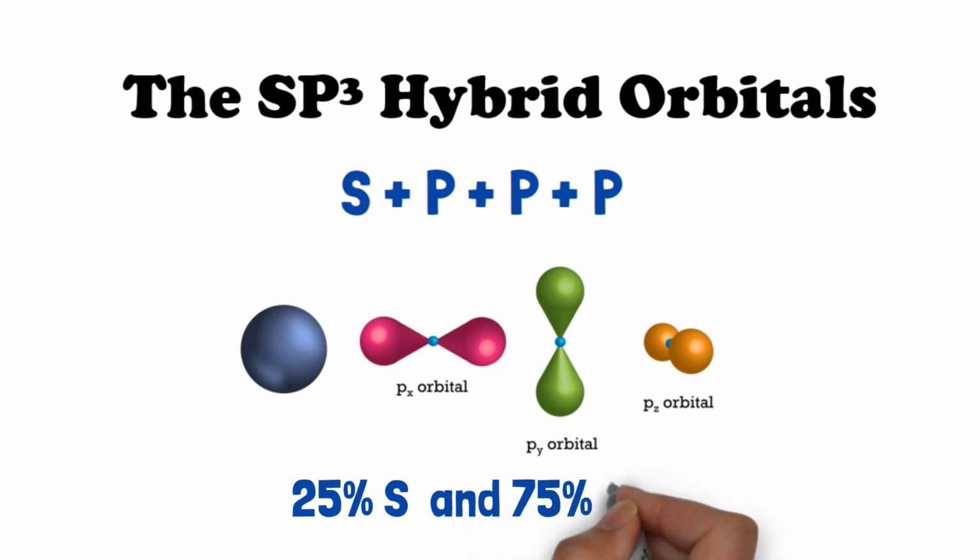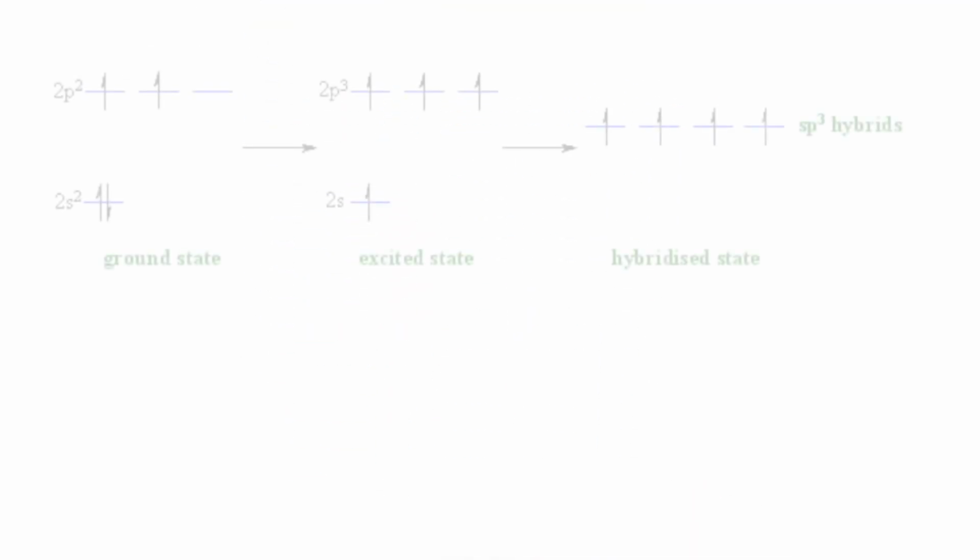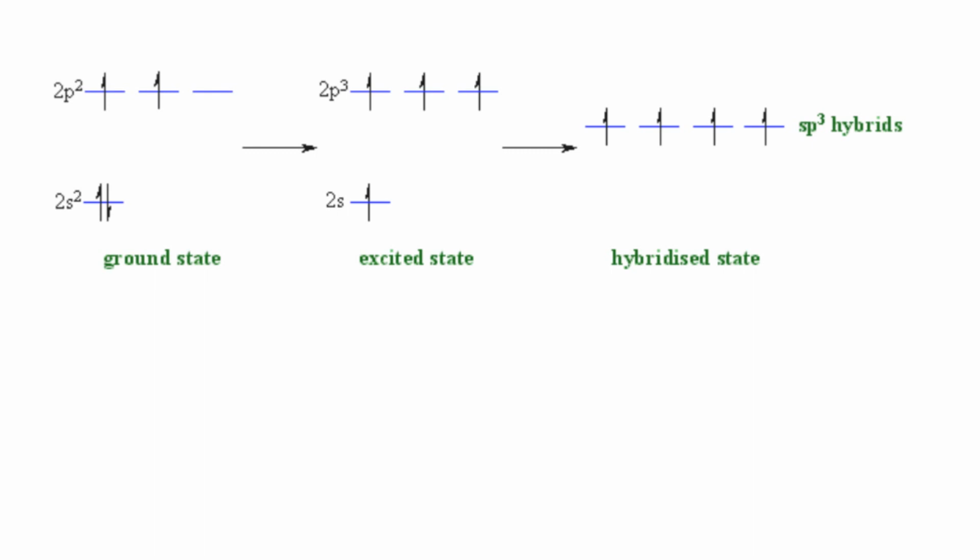As mentioned before, the electron configuration of carbon is 1s2, 2s2, 2p2. Let's focus on four valence electrons. So, how does carbon form sp3 hybrid orbitals? It uses all these four orbitals. Firstly, there is the excited state. One paired electron from the 2s orbital becomes unpaired and jumps to the 2p orbital. And after that, one s orbital and three p orbitals combine together to form sp3 hybrid orbitals.